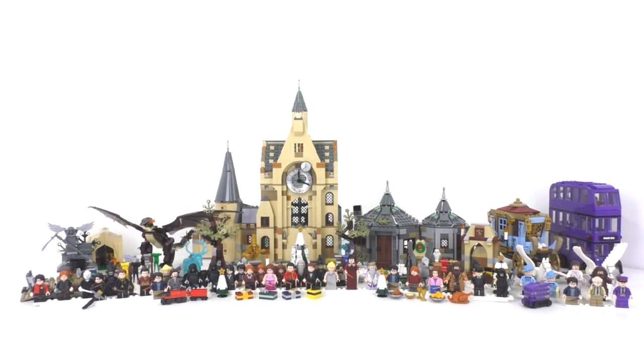Here are all the Lego Harry Potter 2019 products together — all the minifigures and all the sets displayed. We get eight regular retail sets and one book, plus two mini in-store builds: the Night Bus and a Golden Snitch. I don't own the Golden Snitch but I rebuilt the Night Bus from my own pieces and have a collection video coming for it. This table is a little smaller than the 2018 display since there were more sets then, but I expect 2020 will have a lot of new Harry Potter products. My 2020 collection video will come in 2021.